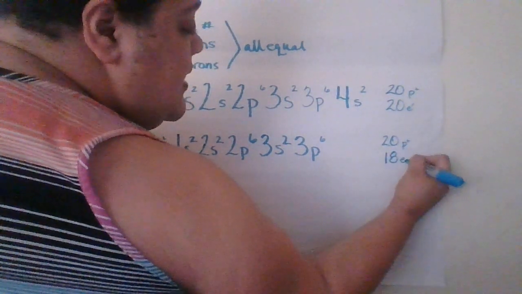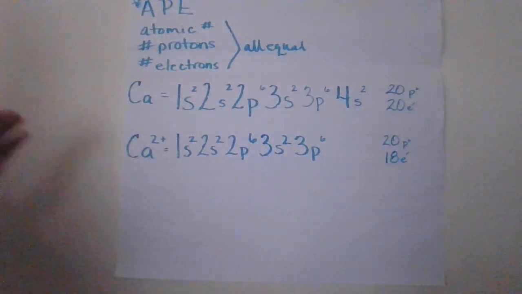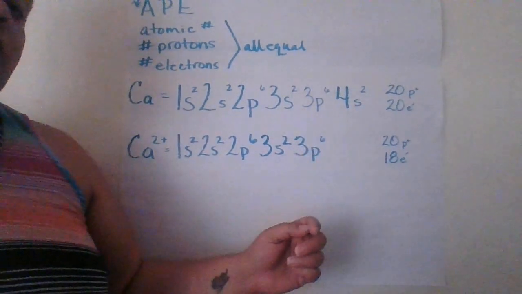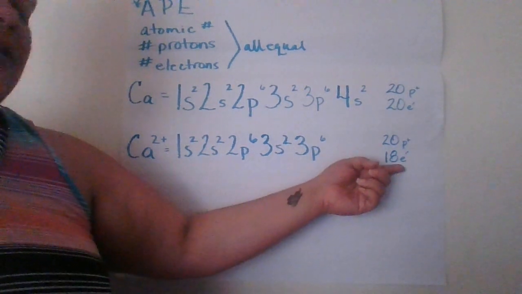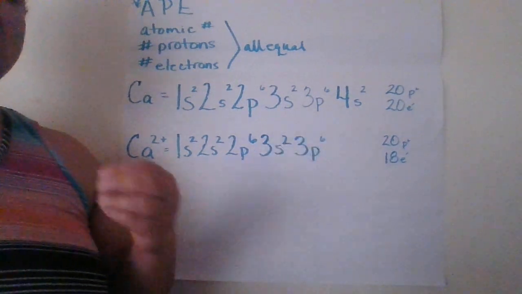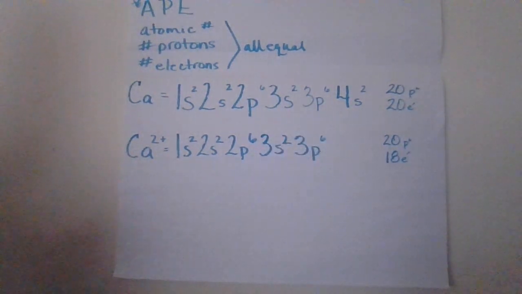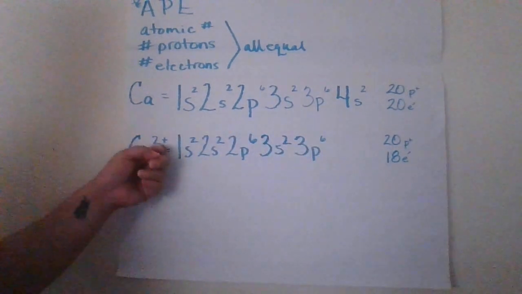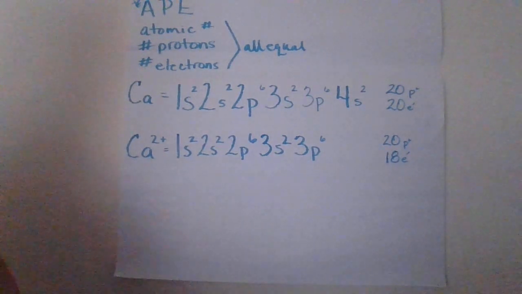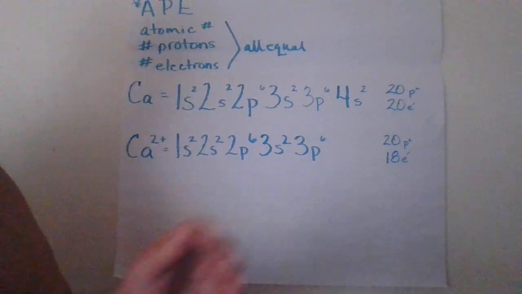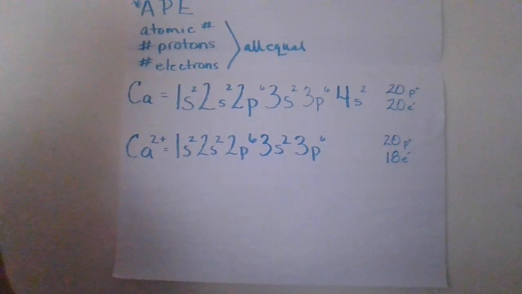So here we see that we have a more positively charged particle than we originally did, because we have 18 electrons, which are negatively charged, and then we have 20 protons, pushing that electron configuration into having just those 18 but a positive charge there on your elements. Now you may ask, well, what happens? I've seen them with negative before.